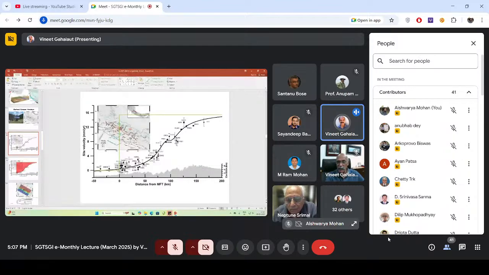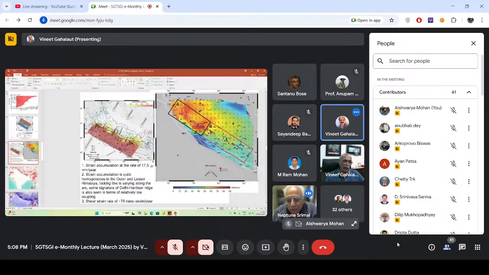No, actually, you must be very well aware that there's always a controversy about placement of the MCT, and we talk about the Munsiari thrust and the Vaikrita thrust, MCT1 and MCT2. Looking at your curve, the area between MCT1 and MCT2, that engulfs the Munsiari group and the Vaikrita group, shows a very smooth progression. But there's a break, I guess roughly along the Munsiari thrust. I was wondering whether you can use something like this curve to delineate what we call the MCT in the Himalayas. In this case, the southern one, MCT1 or the Munsiari, should be the MCT, not the commonly accepted northern one, the Vaikrita thrust, as we don't see any break between the two.